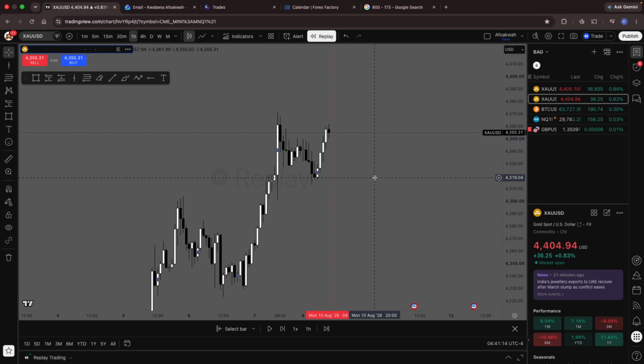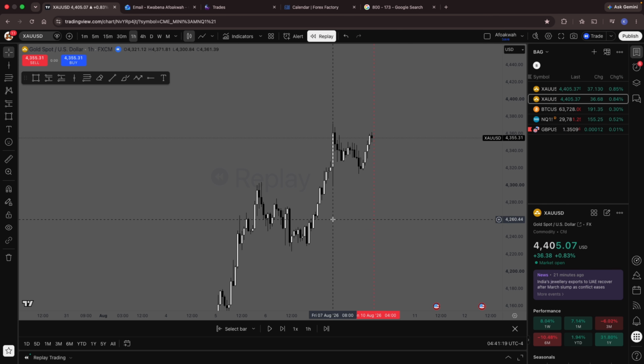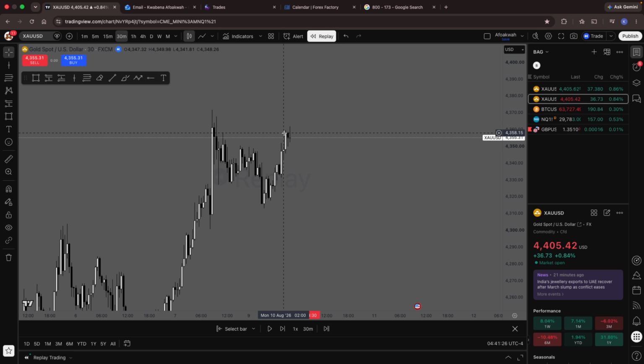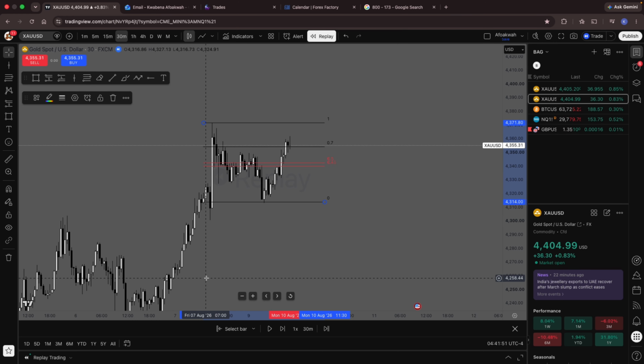Okay, so starting on the hourly, the trend is bullish, so we can clearly see that. We just need to identify this. Does not mean we only take buys. Scaling down to the 30-minute, we are scoping out a range. So within the 30-minute range and where we are currently at, we have a range here, a sell range. Right, we had this big sell-off move right here. Price is currently above the premium of this. So I want to look for sells at this point, because within our range, we are in a seller's range, right? We are in premium. So this is where sells are more likely, and this is where we should look.